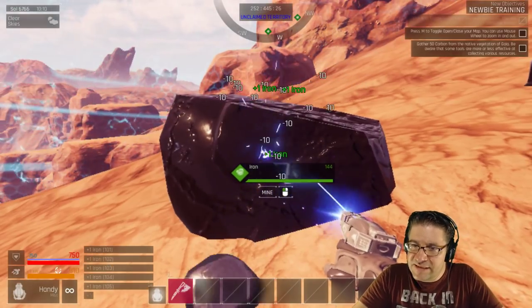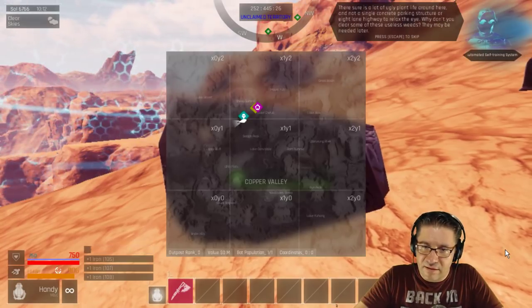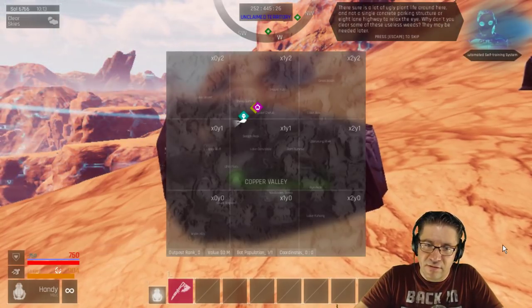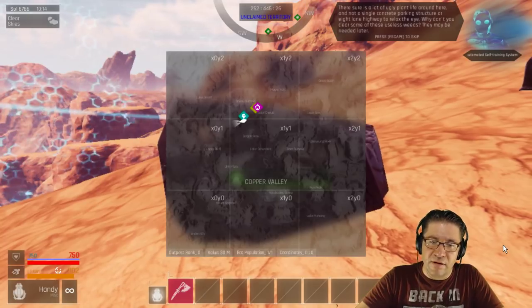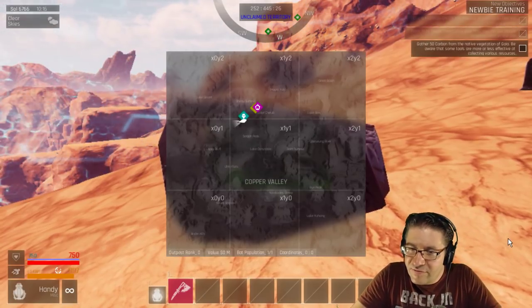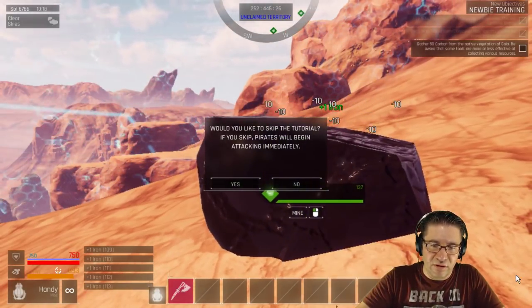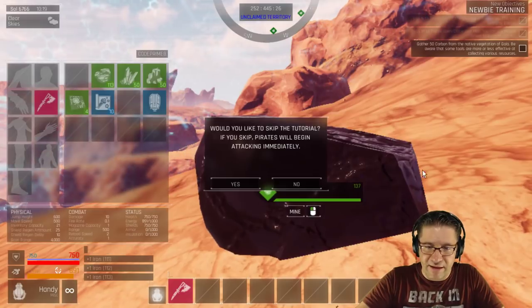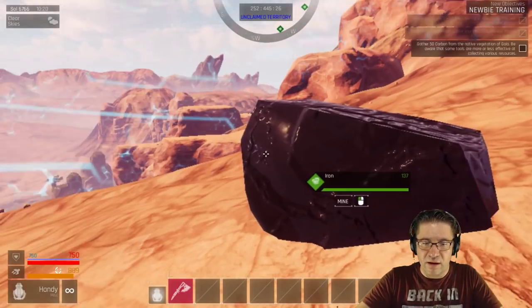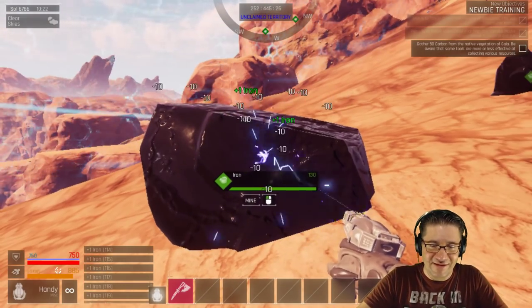So, press M to toggle your map. Okay, M. There sure is a lot of ugly plant life around here. And not a single concrete parking structure or 8-lane highway to relax the eye. Yeah, it says to, like, gather 50 carbon. But that's okay. Would you like to skip the tutorial? Hold on. Tab and no. I'm going to keep the tutorial on just because I don't want to get attacked by pirates.